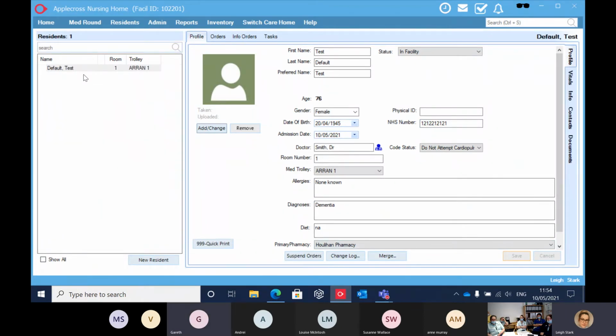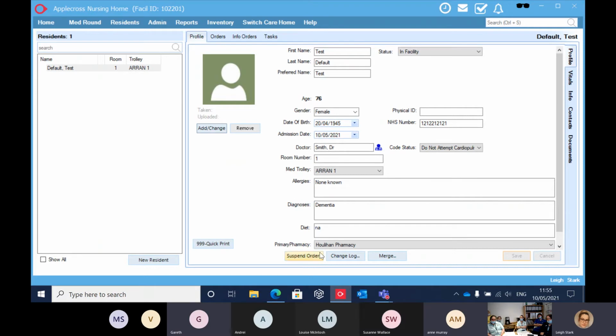It then adds them into the left-hand side. And then you've got some other options at the bottom that have opened up. So you've got your 999 quick prints. That is a really handy tool if you have a resident that's had an accident, a fall or something, and the ambulance has come to take them into hospital, and you need to print off a MAR chart and relevant information straight away. You come into your residents and orders, click your 999 quick prints, and it sends those reports directly to the printer. So you don't need to wait around. You would just need to know which printer the laptop or whatever the device is that you're on is linked up to.